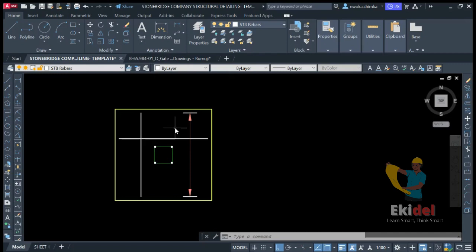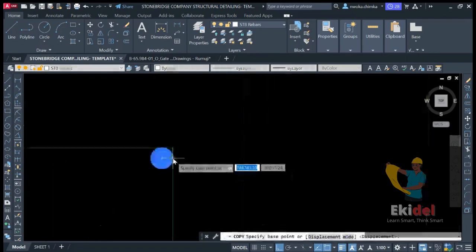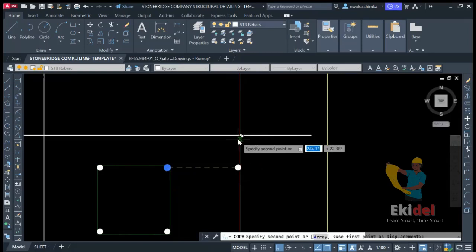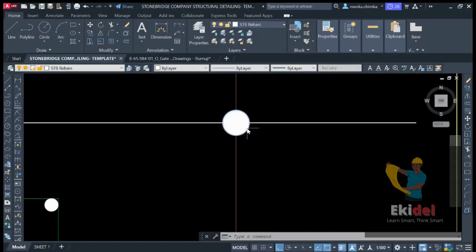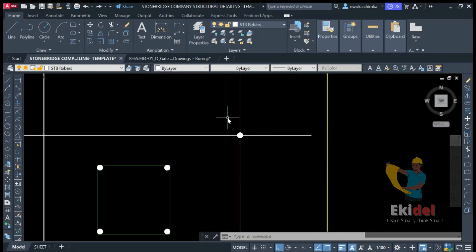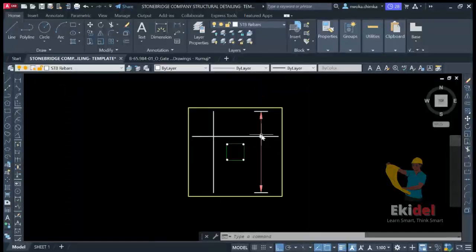So right now we have established this. We will now also copy this for this callout, to call out this with this reinforcement. This is like a bulb to split it here and then blow this up by 2. So we scale this up by 2 using our SC command. Let me review what I just did. I just select this, type SC and then enter, and then click at the midpoint here and type 2, which is I want to blow it up by scale by 2. So I then enter, and this is what we have right now.